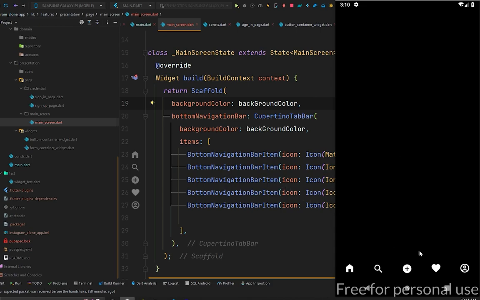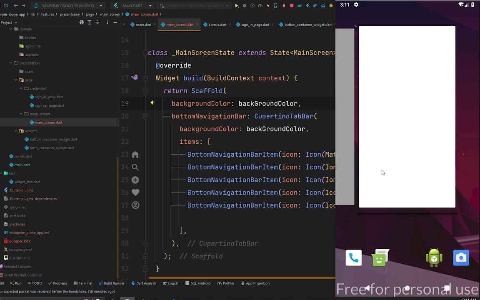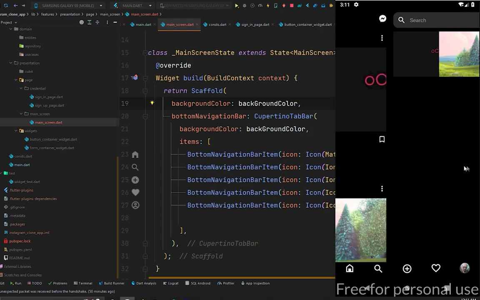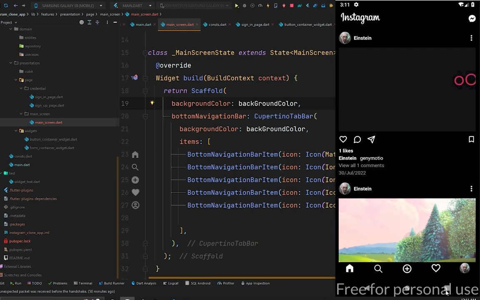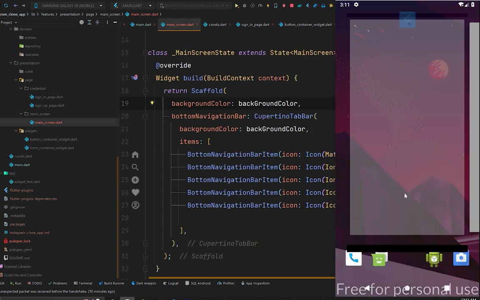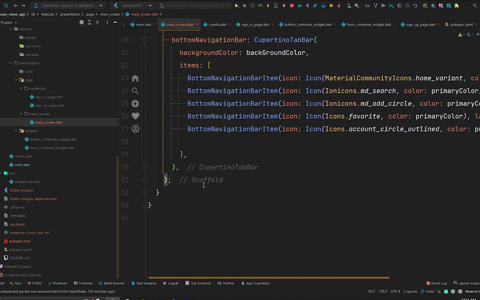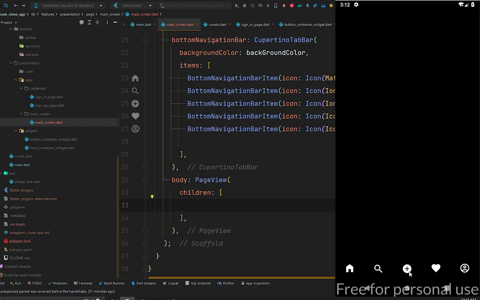And one more thing we have to do in this main screen, let me show you the previous already developed application. Go to this, and we also can switch between these pages when we swipe to right or left, just like this. So we also have to create the page view which will allow us to swipe between the pages also. And the next thing we have to do inside this scaffold, inside the body, we will do page view, and inside this page view it accepts the list of children, so that children will be our pages, that is home, search, upload, post, and this activity and our profile.